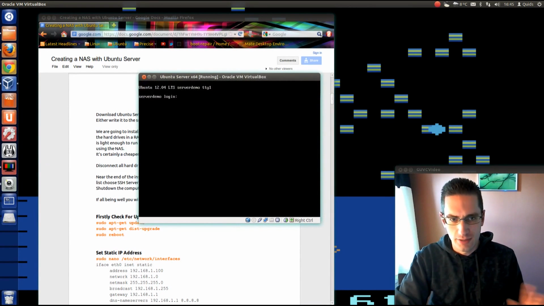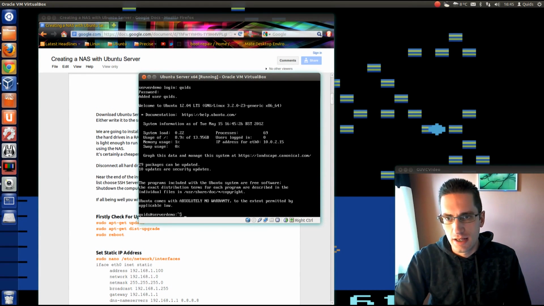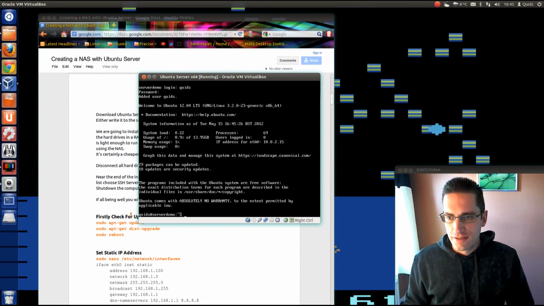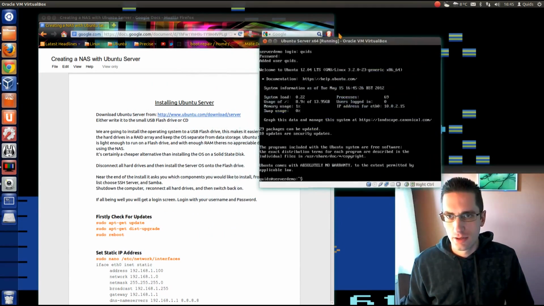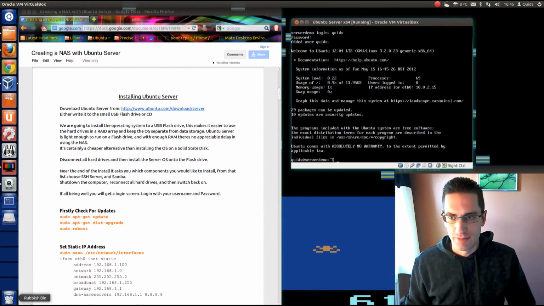This is the point I'm at in this virtual machine, so I put my username and password in, and you'll see we've got the IP address of the system. Oh damn, I need to set that as a bridged network connection, which I'll do in a moment. Right, so first thing I want to do is check for updates. So let's just move that to the side.